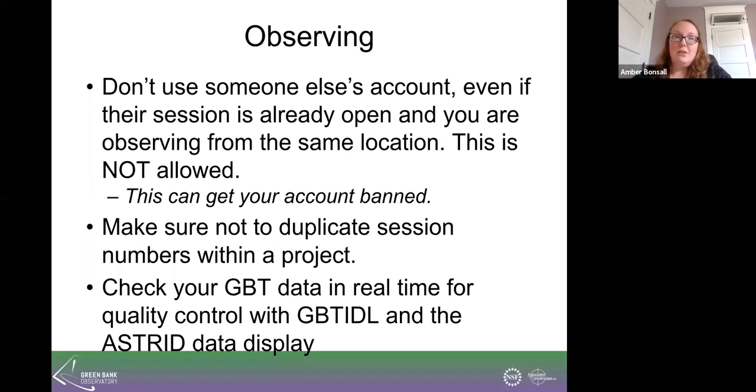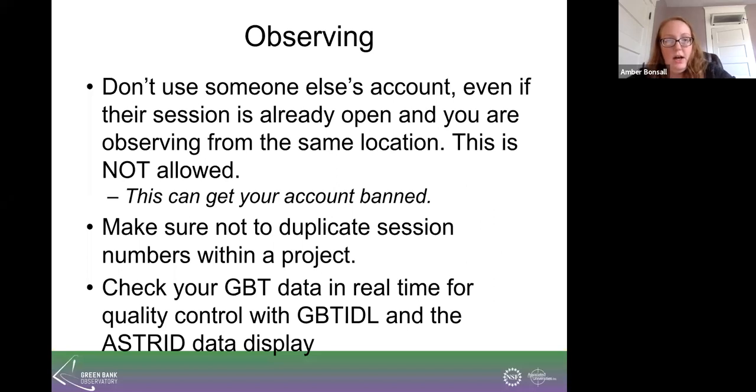The caveat is we understand for observer training and the way we have everything set up, and because everything is remote, that obviously for these 2 nights you had to use the account for whoever was your project friend. That is understandable. Nobody's going to get upset with you for that. That was how we had to do it. However, after this, you should never be using another person's account. Even if you've told the operator that it's you, you should not, don't do it.